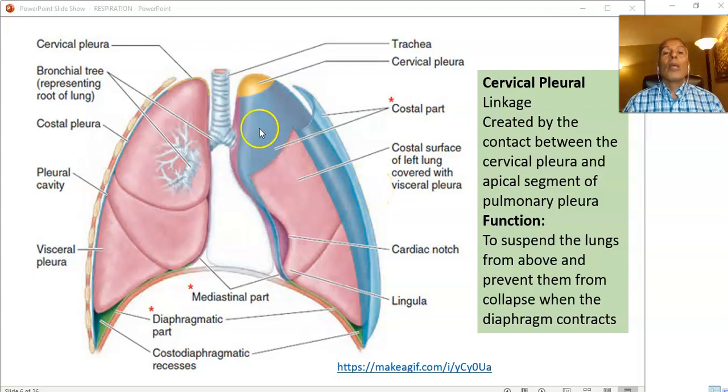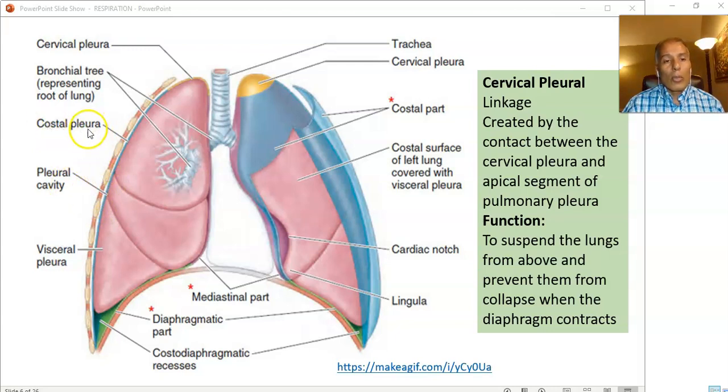Now the pleurae. As I mentioned, here is the tissue of the lung itself, the surface of the lung, and what is covering it here is called the pleura, the pulmonary pleura or the visceral. Then the thorax, here are parts of the thoracic wall, obviously cut, and you can see the pieces of ribs and muscles in between, and then right inside, this lining here, you are going to have the parietal pleura.